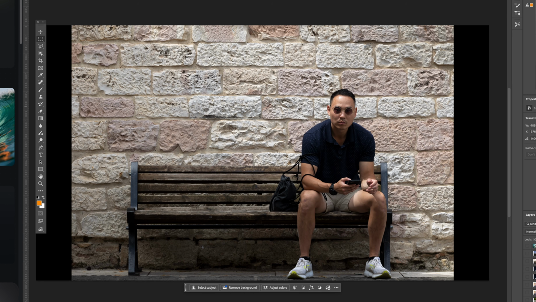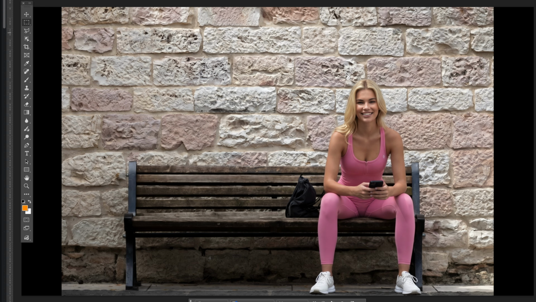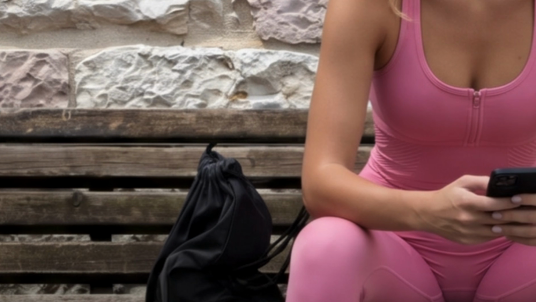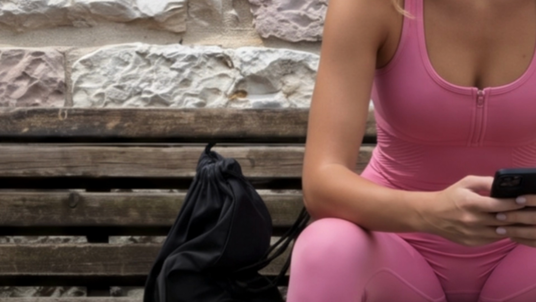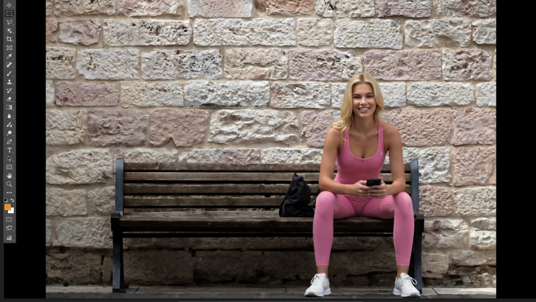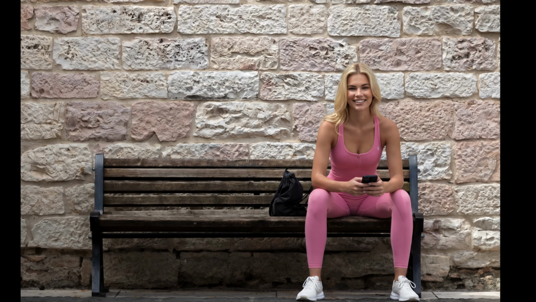What about character swap? I've got this pretty simple image of my friend on a bench. Let's swap him out with this AI influencer. Oh dang, that actually kind of worked. I mean, it's a bit fuzzy, her teeth do look a little strange, and we are missing some of the bag cord, but that cord is a pretty complex thing for it to replicate, so I'm gonna give it a pass here. I think the main thing that's throwing me off and looks weird about this is that women don't normally sit like this, so it just feels pretty unnatural. It's a solid character swap though.